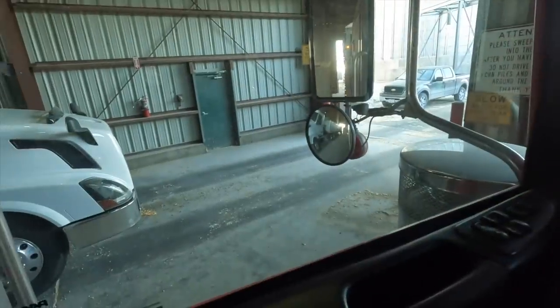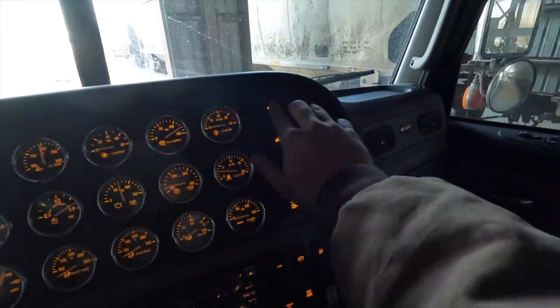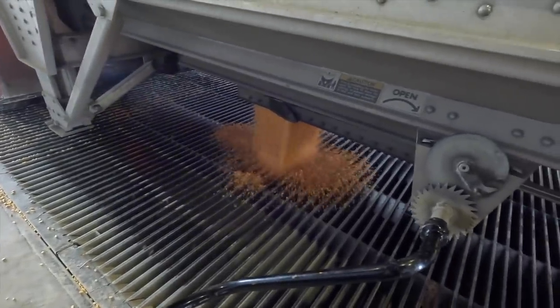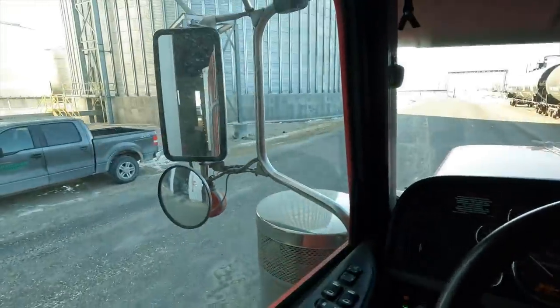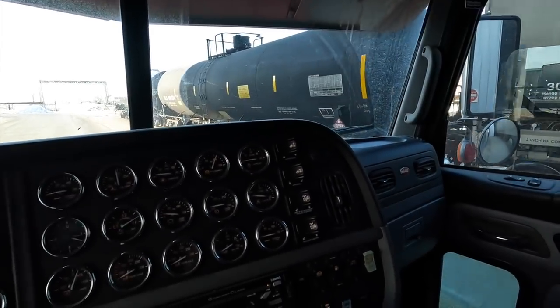Perfect. And drop my air. Pulling out. Make sure I air my truck back up, the rear suspension. I always roll my tarp in there just so I don't have to get out again, and protect it from the wind in case it was a windy day. Dumping done. So gonna head back, get weighed out, we'll be out of here.